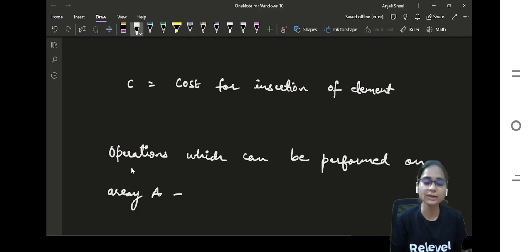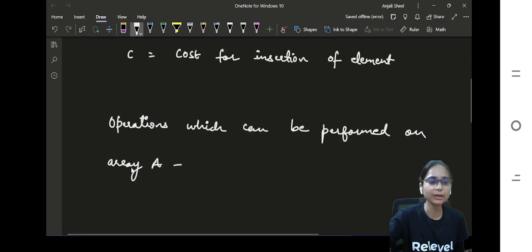Why are we removing? If you remember what the question was saying, you have to make it exactly the same. So let us say in array A, you have some elements which array B is not going to have. First of all, what you will have to do is get rid of those elements. So that is how we are going to come up with the operation.